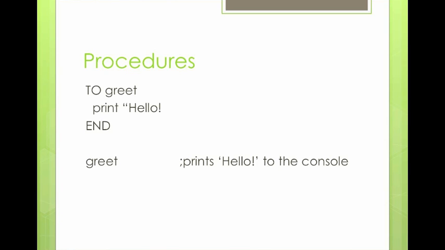And to call this procedure, we simply use the name. And there's no parentheses, you just type in the name. So in this example, greet, we just have the procedure print hello. So it doesn't return anything, it just prints hello to the console.